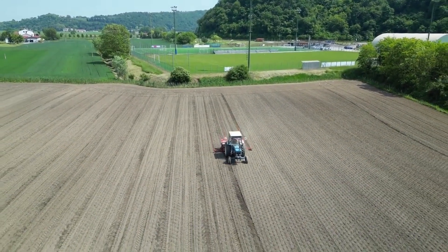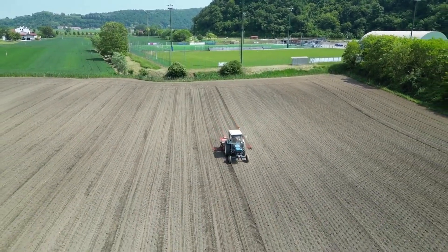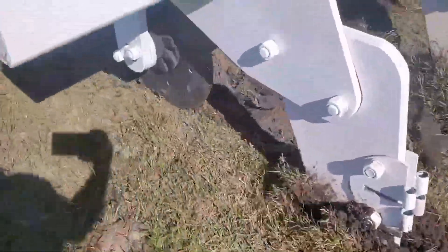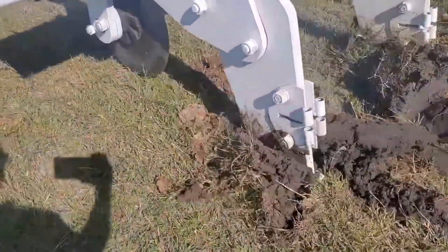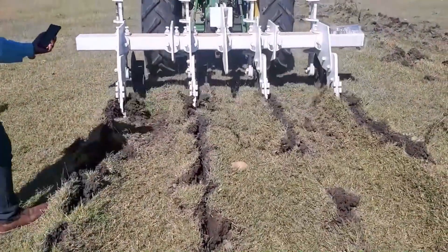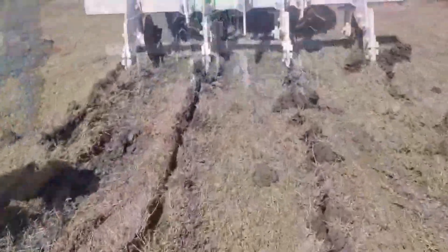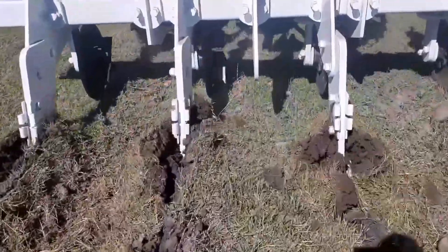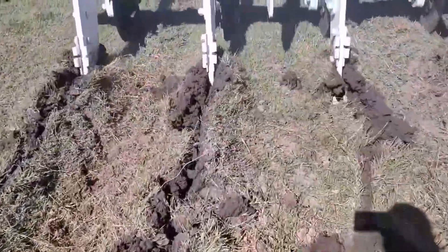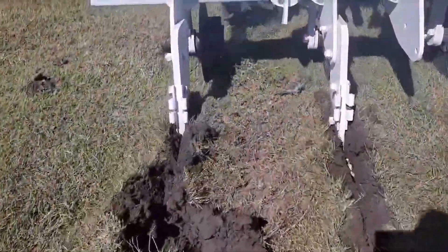Improving Soil Structure: According to the UN, 12 million hectares of productive land are lost every year. About 20% of degraded land is cultivated land and 30% to 25% is grassland. Desertification has a direct impact on agricultural production and therefore on food production. Desertification is a global environmental problem caused by a combination of climatic and human factors, including deforestation, poor agricultural practices, overgrazing, and overexploitation of natural resources.